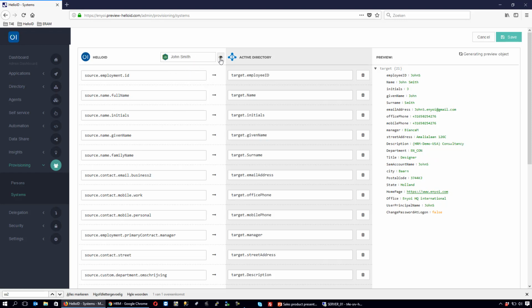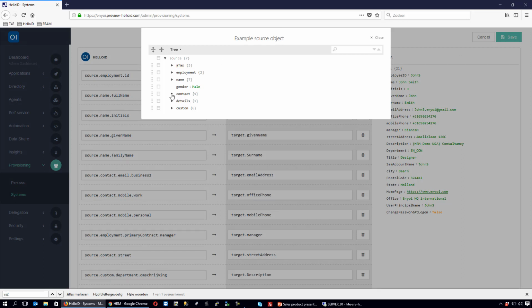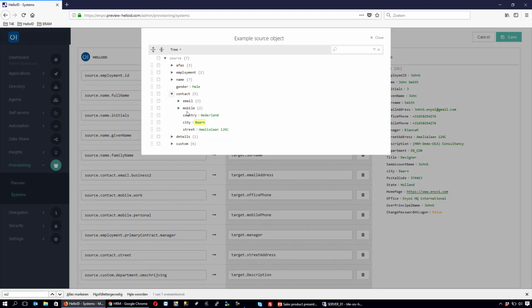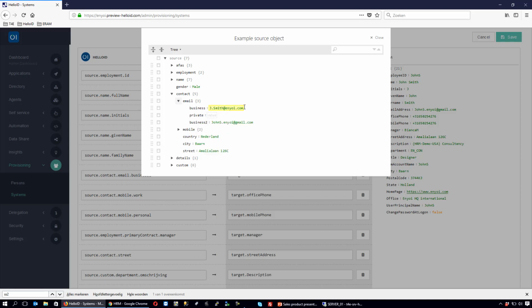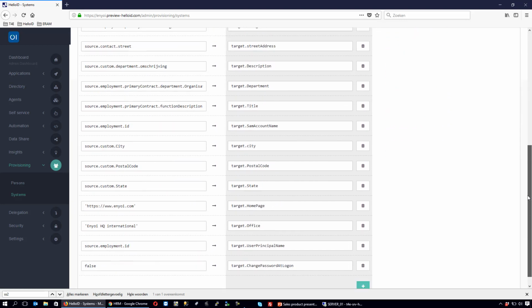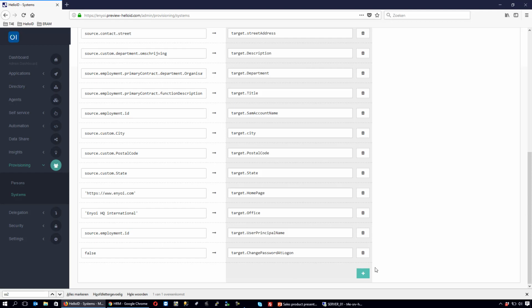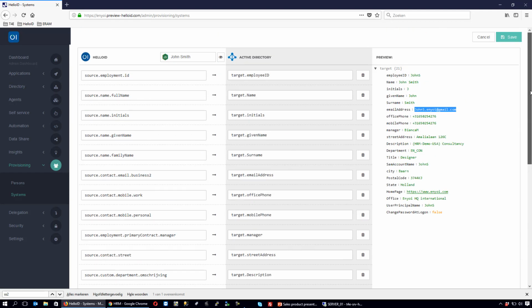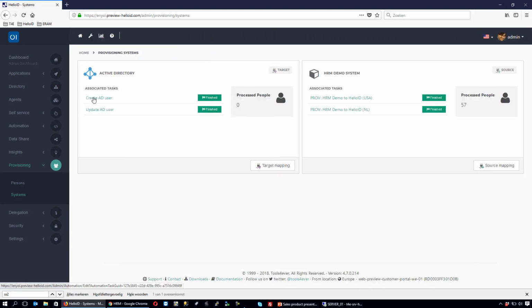Here it is. So I can browse live at the information for John Smith and see, here's his email address. This is the original email address coming from the HR system, and this is my formatted email address. And now you can also see live how that information is being used. So that's a very powerful instrument, and I can just change that. And the good thing is that it's being used for all. So let me cancel this because I have not made any changes.